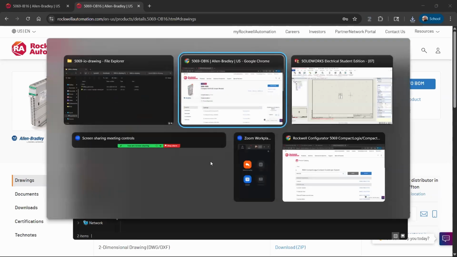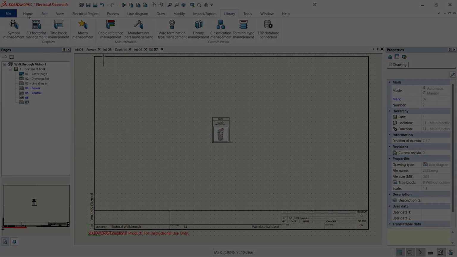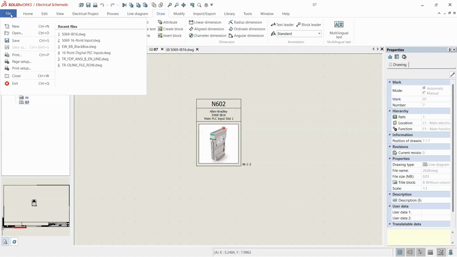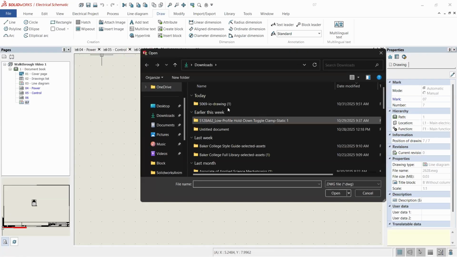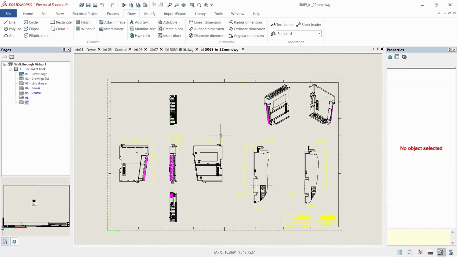And I'm going to come in here back to SolidWorks. All right, and through the magic of video editing, you guys have no idea that I just spent like 20 minutes fumbling around trying to find a simple open command. Except that maybe I shouldn't have mentioned that. Sorry. So I guess you do know. Anyway, because I'm apparently too silly to check the file menu and click open, we should be able to open the drawing directly from Allen Bradley now.